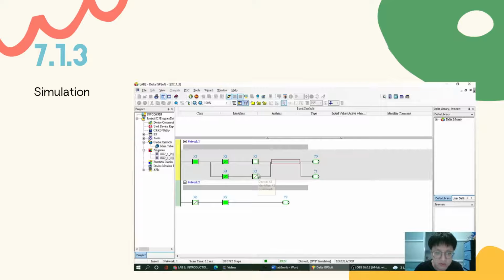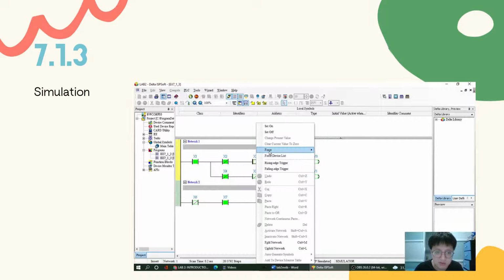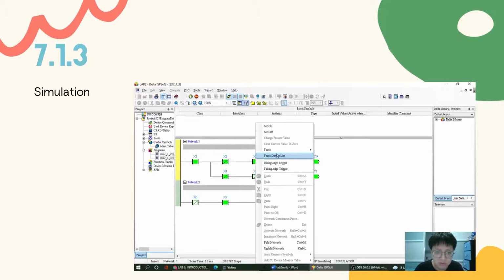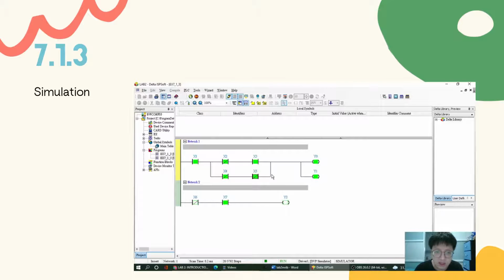If one of them is 1 or 0, it works as an OR gate, and they have the same output value to Y0 and also Y1. For example, we set S3 on and S5 off, and the output becomes 1.